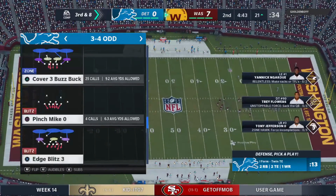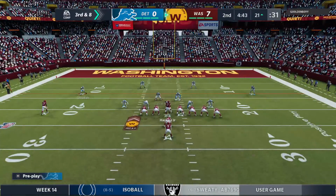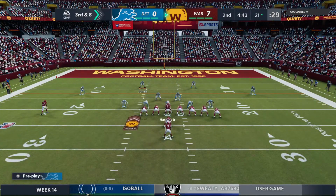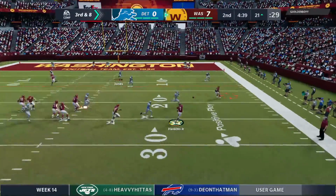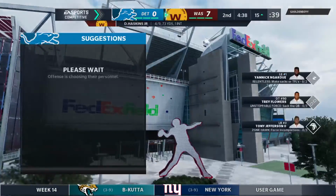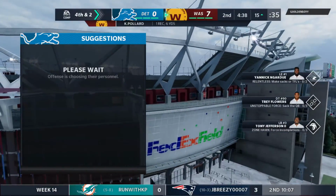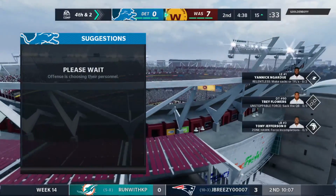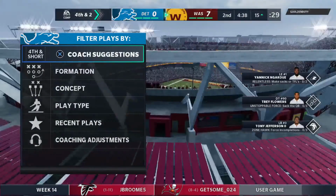I'm not sure he made the right decision on that one. I think if he had to do it over again, he would have found a different target downfield. But he made his decision, and that one's incomplete. They'll roll him out right. He's just going to dump this one off to his fullback into the backfield. It's a gain of 6 on the play, and that's going to bring up a 4th down. Now, that's often a surprise for the defensive guys when they see the big fella slide out of the backfield and catch the ball.